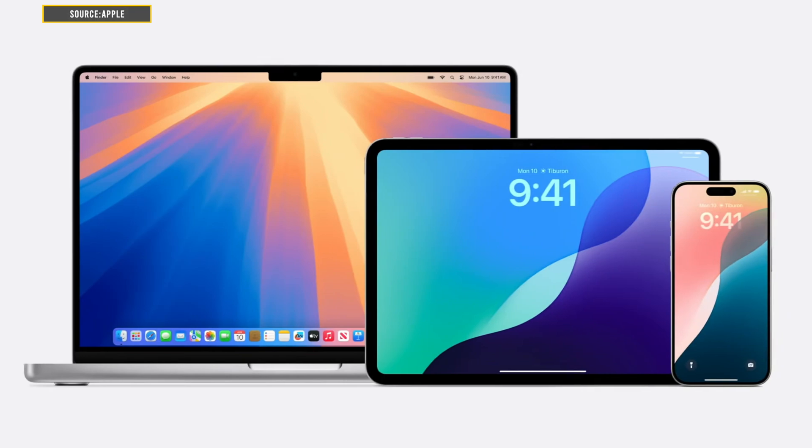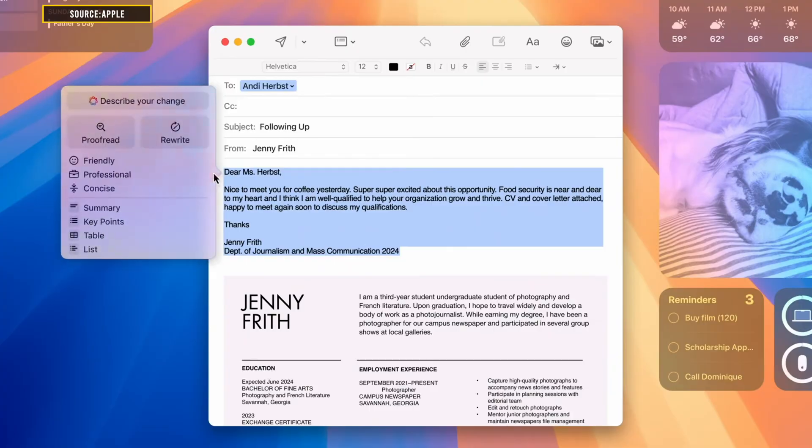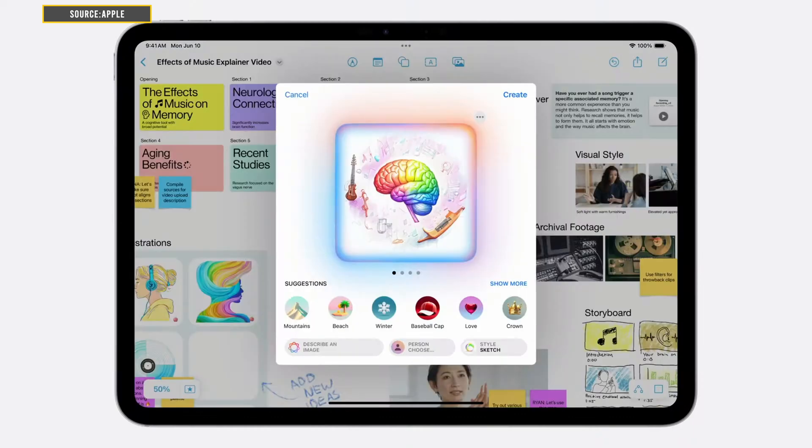How can you use Apple Intelligence? Since Apple Intelligence is still in beta for developers and there's no user guide out yet, based on what we've seen, it should get seamlessly integrated into iOS, iPadOS, and macOS interfaces — with no need for any third-party app for your AI needs. Expect features like writing tools to appear when you're typing, and Siri to offer its enhanced capabilities whenever you activate it. You can also create images using Image Playground.